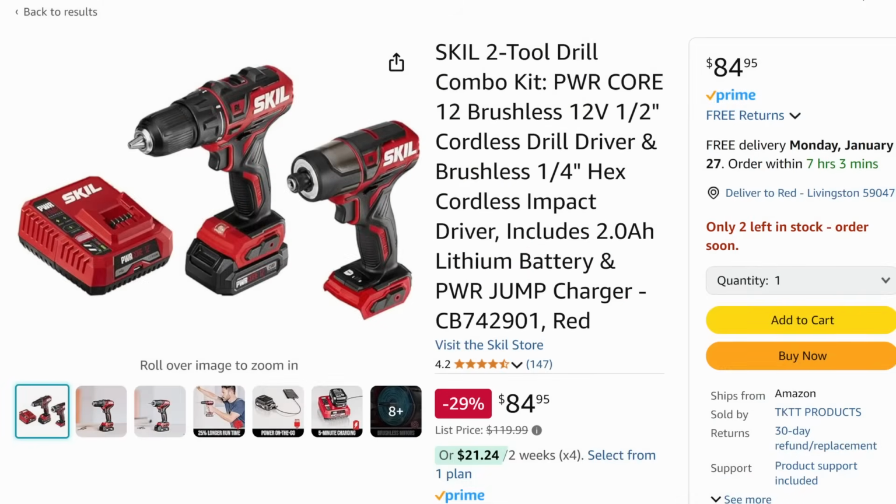Look at this. We're not getting just the drill. We're getting the drill and we're getting the impact driver. And the impact driver is fantastic.